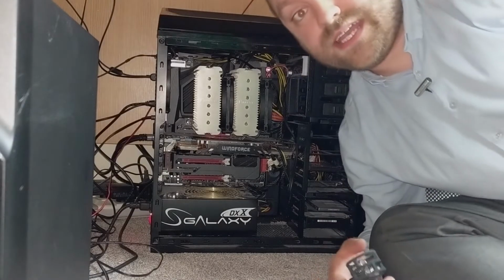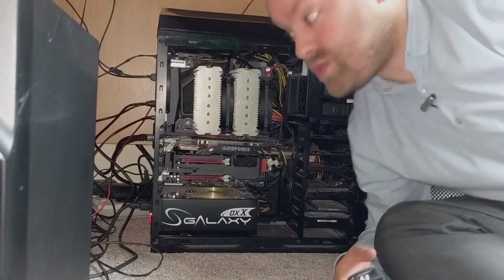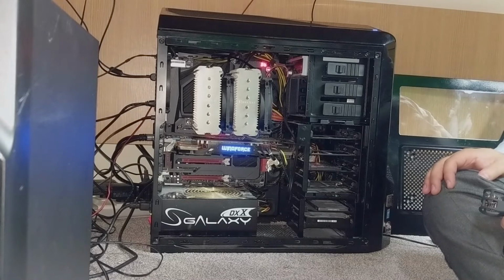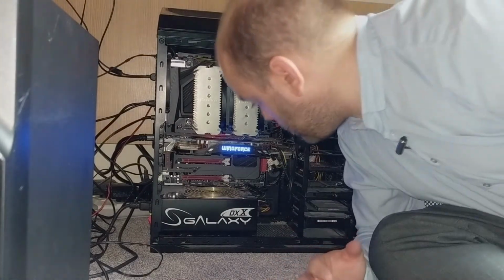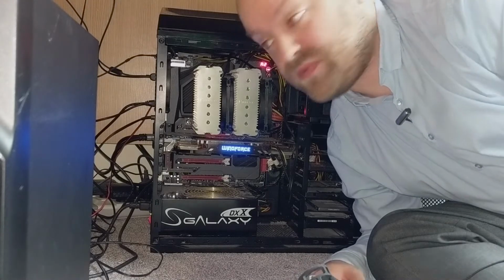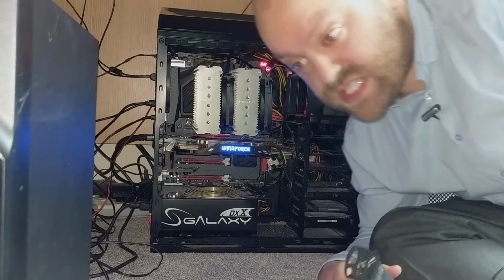Okay, so here's where we see what the fans sound like for the first time. Let's try turning it on. So I think that's sounding quite a bit quieter. There's definitely not as much noise as there was before. Let's pop the side on just to see what difference that makes.